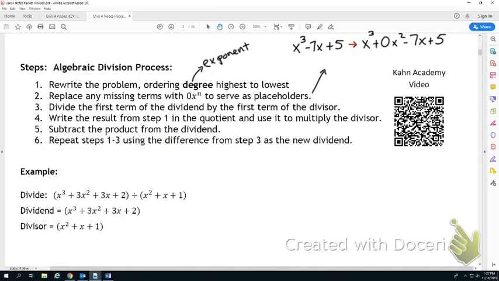After that, you're going to divide the first term of the dividend by the first term of the divisor. Raise your hand if you remember which one is the dividend and which one is the divisor. Aiden? The top is the dividend and the bottom is the divisor. Okay, so if it's in fraction form or if it's like this, this is the dividend, this is the divisor. Instead of actually writing out the definitions of them, this is usually a little bit more helpful. Dividend, quotient.